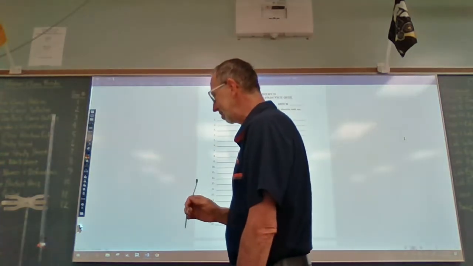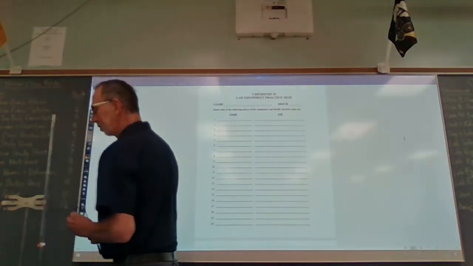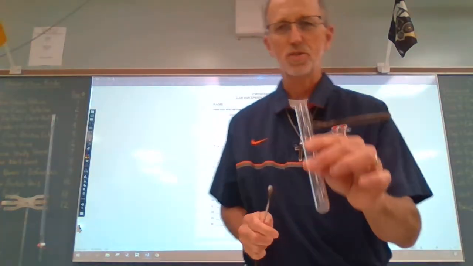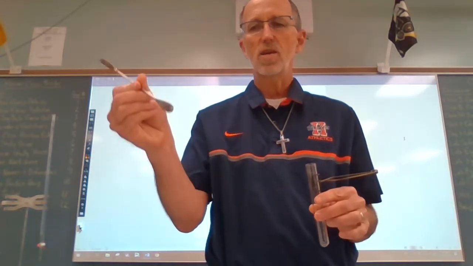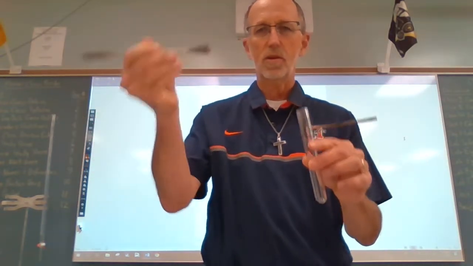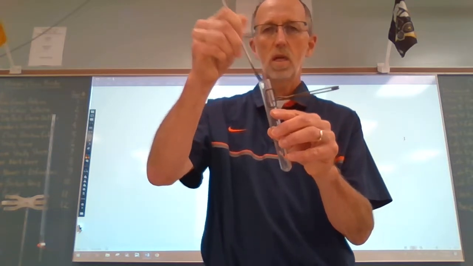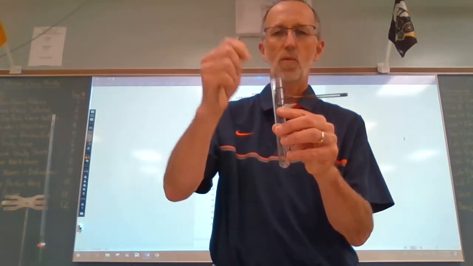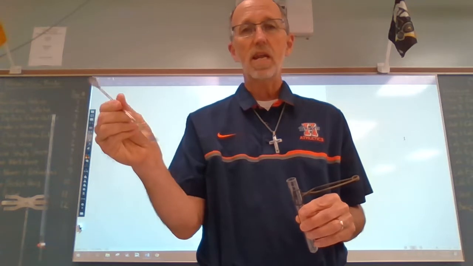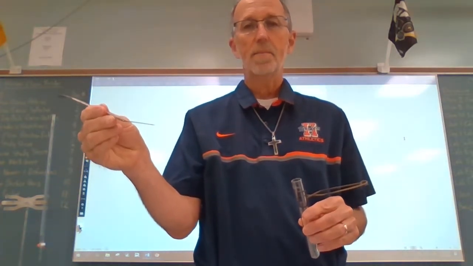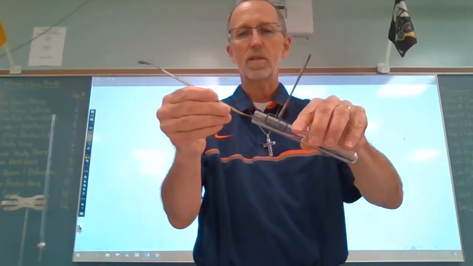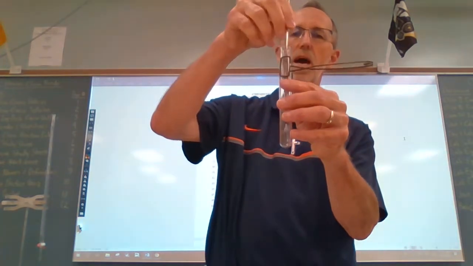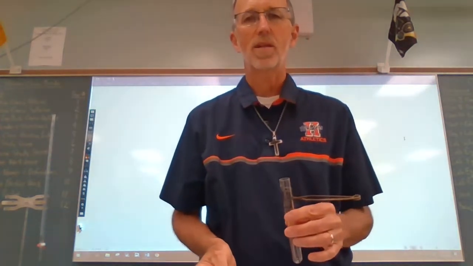Well, let me show you. Here we go. I haven't got to this yet, but you probably know what it is. Now, if I was going to transfer some solid chemicals into this, and I use the spoony end, all right, so I got a chemical here, and it's like, uh-oh. What happens when you try and pour that in there? Well, half of it goes down the side, and you miss, so not a good idea. But if you use the narrow end, you can just tip this thing over a little bit, and put that right in there, and then tilt it up, and you haven't spilled anything.